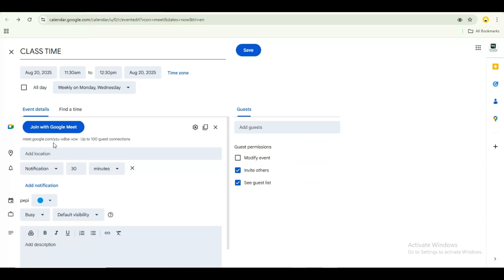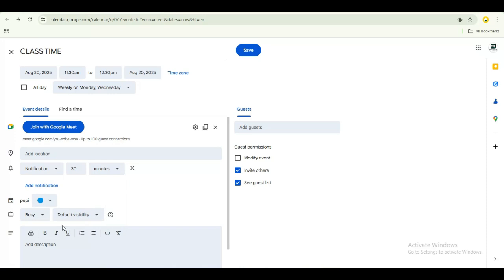Okay, so these are extras if you want to add your location. Now, notification. It means how much time you would like Google to notify you of your class. So if you want it to be, give me 30 minutes heads up, it will give you 30 minutes heads up before your class, so you can put things in order. If you want an hour, you come here and select if it's 30 minutes, an hour, or a day, your choice. Set it as you want.